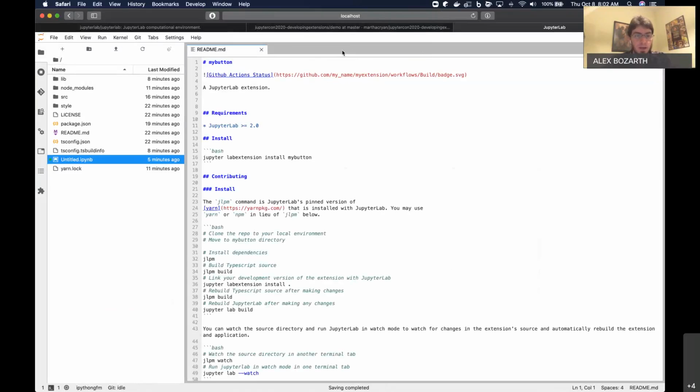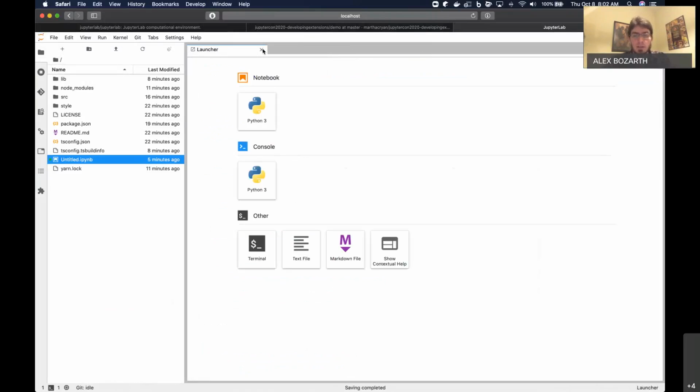And for the most part, as developers, I would not suggest developing in JupyterLab. It's totally feasible and possible to develop all within JupyterLab, but it's definitely not suggestible. It's much better to use an IDE. Most people who are in core or who do this professionally use VS Code or one of the JetBrains IDEs. Yeah, like PyCharm.